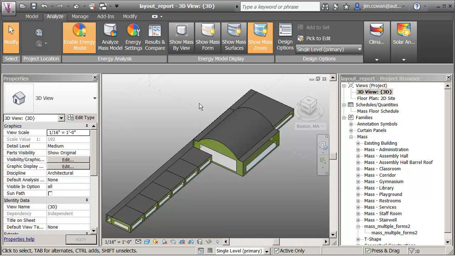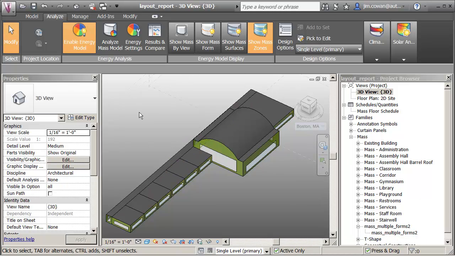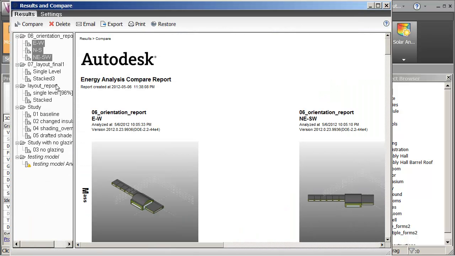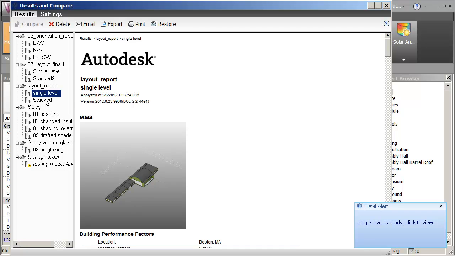In this example, I'm just going to look at them on screen to compare the most important information that's there. This is the one I just created.